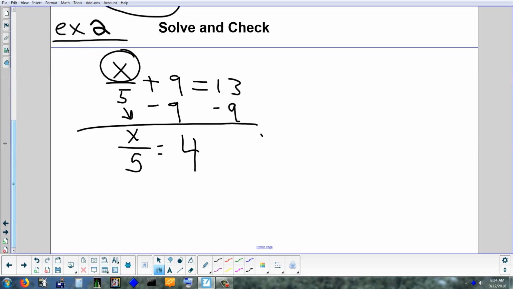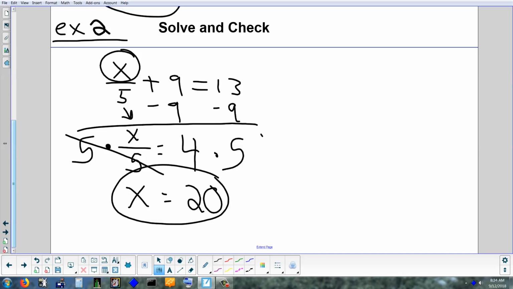In this problem, what am I going to do? Multiply. Why? How come? Because it looks like a fraction, you know, the x is on top. So I'm going to multiply. Multiply by what number, Gigi? 5. 5 here. Anywhere else? Both sides, right? Just like when you add and subtract, we do it on both sides. The whole reason I did this was to cancel it out so I can get the variable by itself. And then 4 times 5, Ellie? 20. Now hold on.